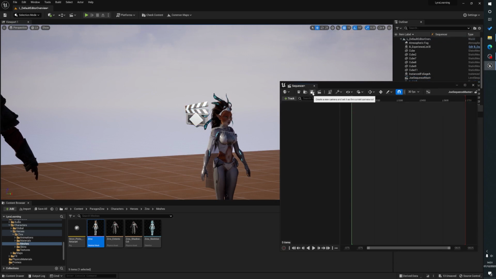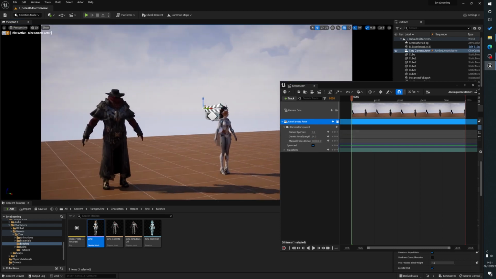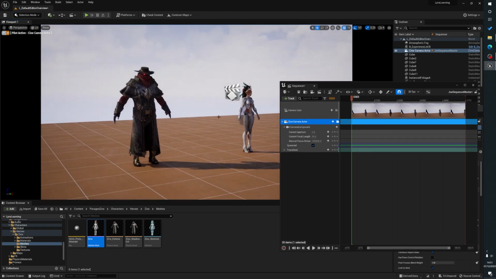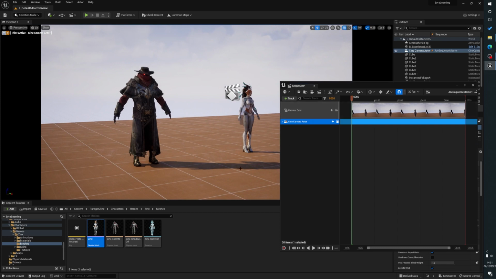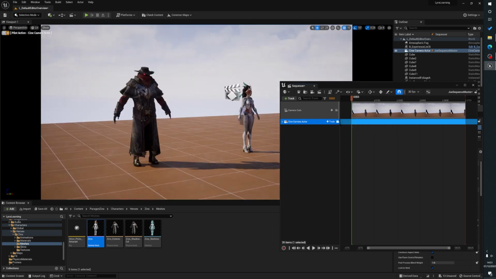What we're then going to do is click the little camera icon here, and this is going to add the camera. Then we're going to set the focal length to 24. This is just so we can get a little bit more on the screen, just for the purposes of this tutorial. So that's that really. I'm just going to close that so we've got more space. Now, you'll notice that the film camera we've added is selected, the little film icon there. If not, just click it so it's highlighted white.